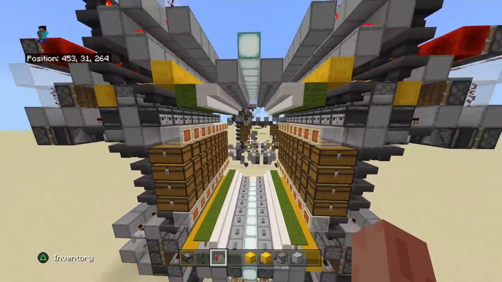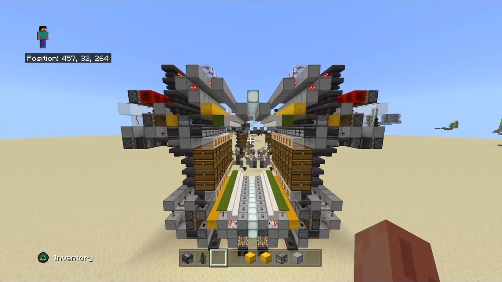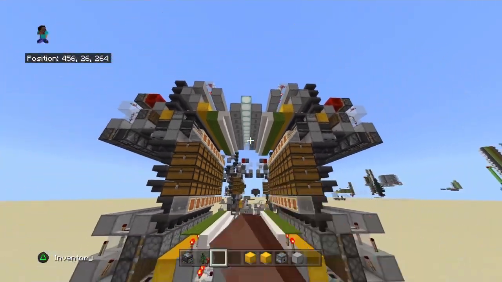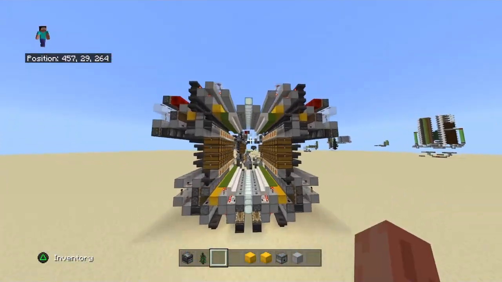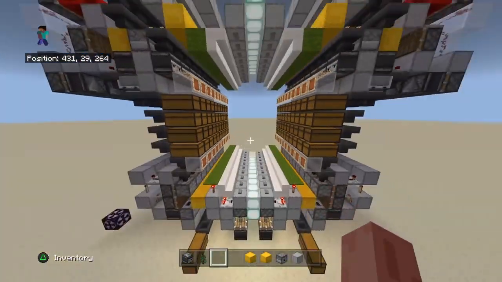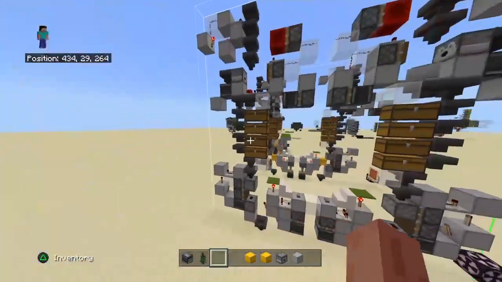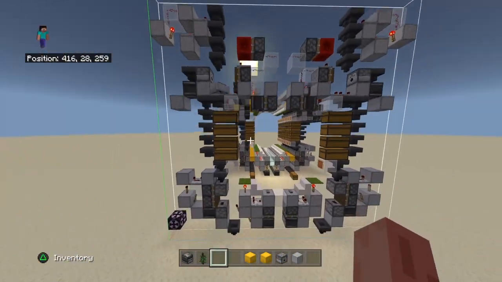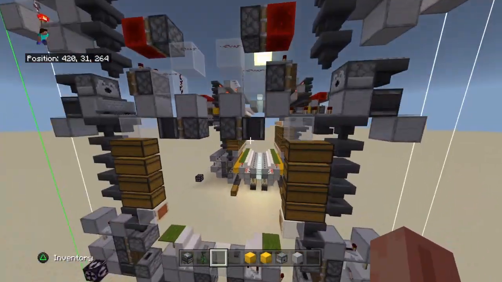Obviously, I will probably do a tutorial on both designs, which is pretty easy. But I always prefer this one, because I go for aesthetics a lot in my designs. But if you're not really bothered about the aesthetics of your design, you can always go for this one, which has a smaller overall build size.